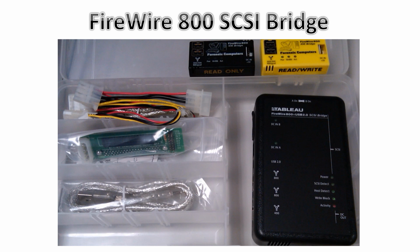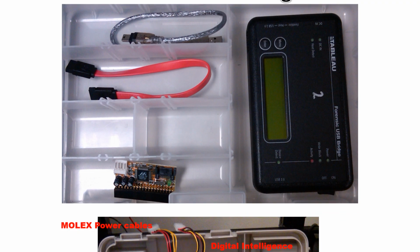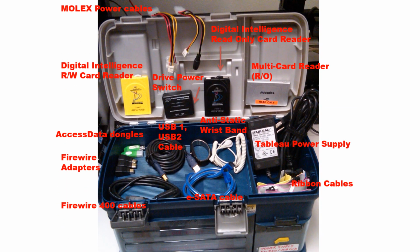Here we have a 800 SCSI bridge. Again, you're just prepared for all the different types of things that you might encounter. And of course, forensic USB. We get a lot of USB drives, so that was probably the one that I used the most. Again, the top is going to have all these different other cables, FireWire adapters, anti-static bands, cables. Again, anything you need to make this happen.